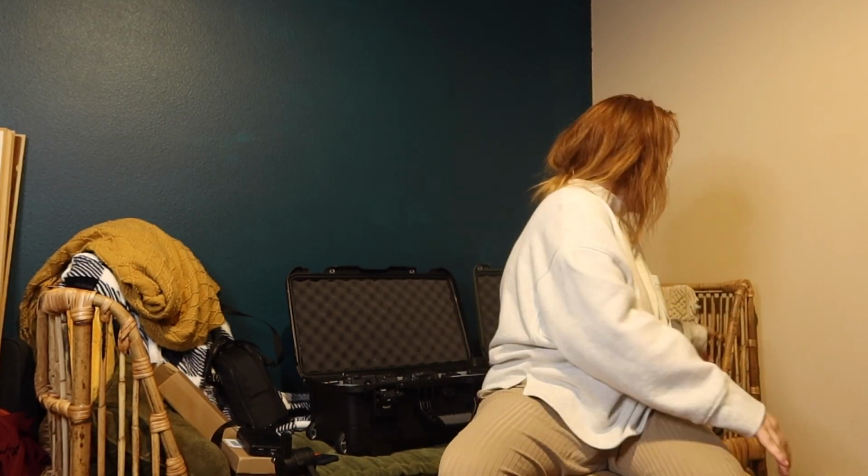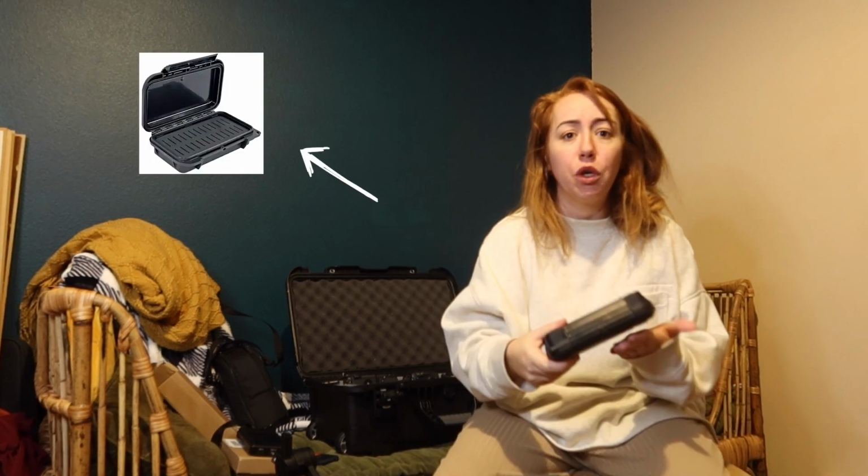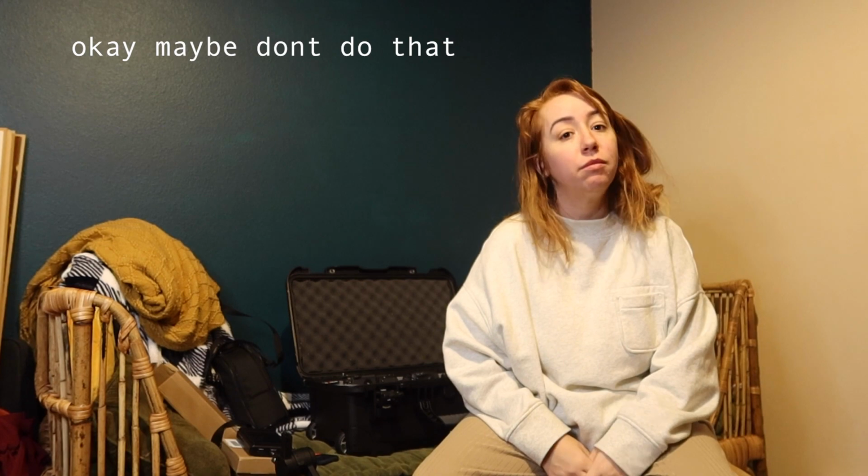Also, if we're talking about something that you are going to use a lot and you want to be a little bit more organized, I came across this SD card holder a long time ago on Amazon, and I'm sure if you have followed me, you've seen this before. It is an elephant case. I don't know why it's called an elephant case. Maybe because it's really durable. It's heavy, like watch. Didn't even break. This is my all-time favorite case.